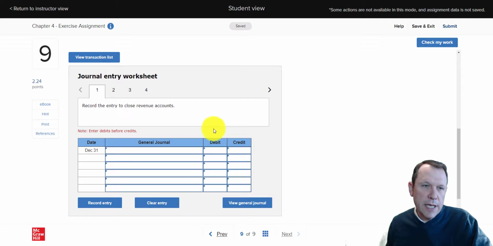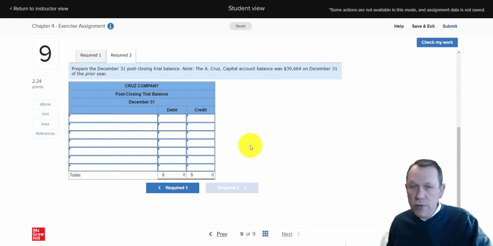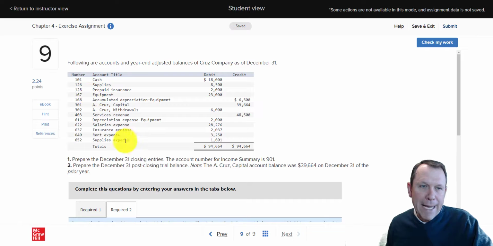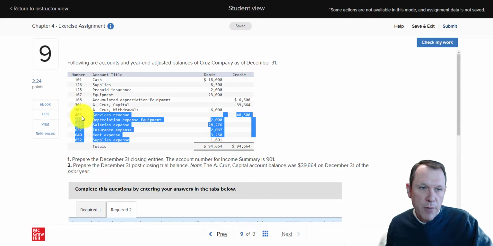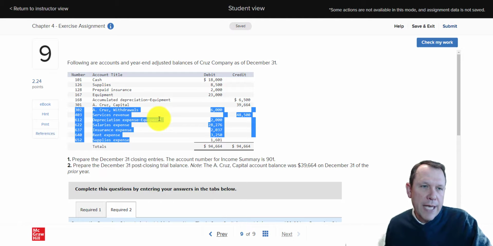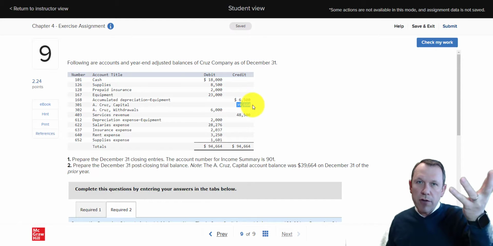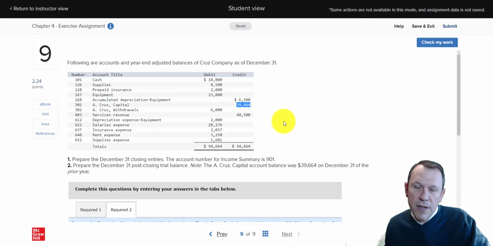Number 9, again, we're going to do closing, and then at the very end, we're going to do a post-closing trial balance. Post-closing trial balance will be all these numbers up here, minus the temporary accounts, right? Because they're all going to be closed. We're closing all these at the bottom, all these right there, all the way up to withdrawals. Those are all going to be gone. All you're going to have is your cash through capital on that. The capital account, this balance right here, is going to be different, right? Because it's going to have all the net income, it's going to have the withdrawals closed to it, so it'll be a different balance at the very end.